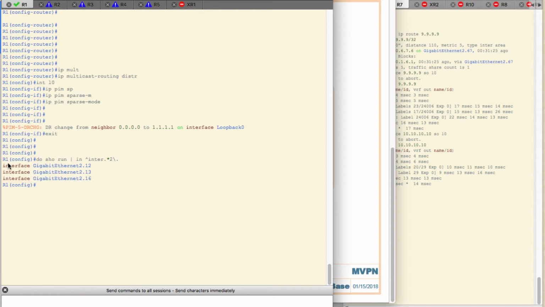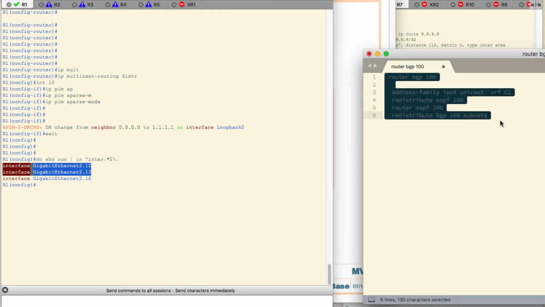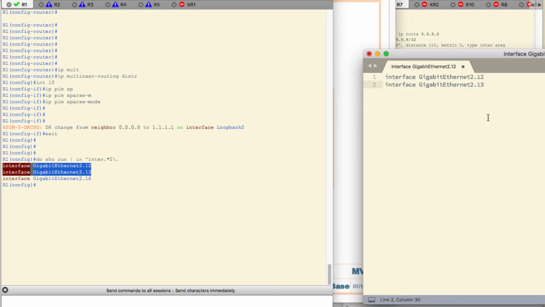So R2 and R3, that means 212 and 213. So what I usually would do is take it into a text editor, and then I would say ip pim sparse-mode, and then copy that and paste it again.